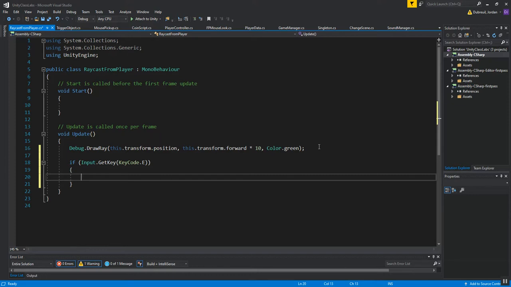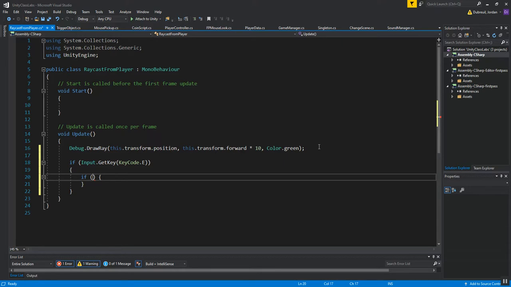So to fire a raycast, what we'll do is we'll create an if condition here, and in this if condition, we're going to fire a raycast and check to see if it returns true. What that means is it'll create the raycast, check for the collision, and if it collides with an object, that means it's true.